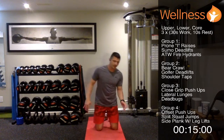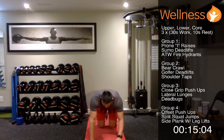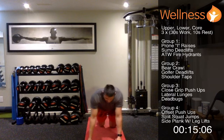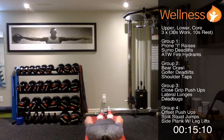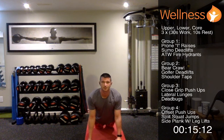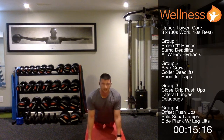close grip push-up. So we're just going to stay on the ground. I'm going to start with modified, so knees are on the ground. Hands are nice and close to my body. I'm going to drop my elbows, keeping my elbows tight. Exhale, push up. So drop down, exhale, push up. Elbows stay tight to my body.